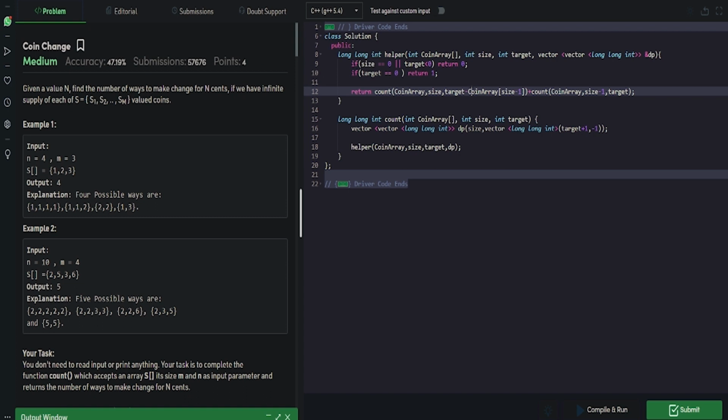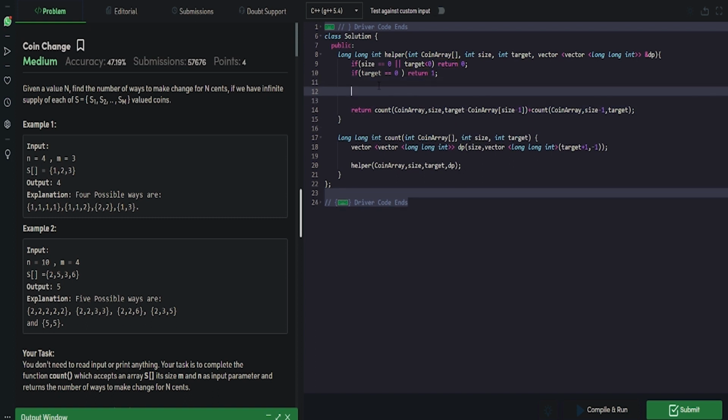It will again become -1, because a new dp table will be created each time in the recursive calls. So if we send the address, called by reference, then it will make changes in the original dp.